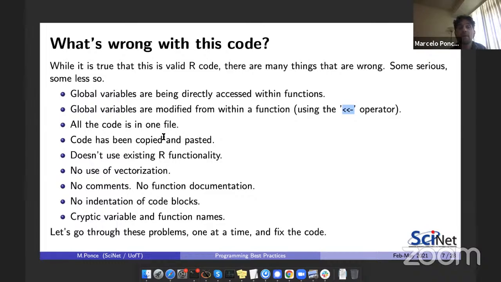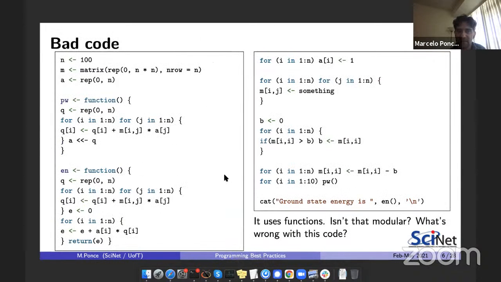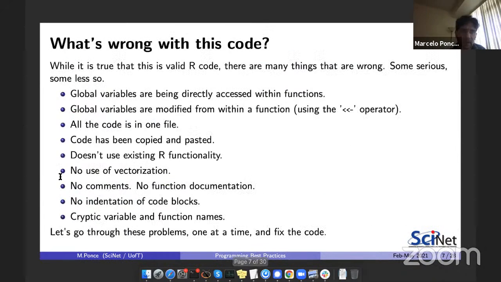The code has been copied and pasted. I don't know if you noticed that, but there are a couple of places where we have the same for loop here and here. It's exactly the same code. It has been copied and pasted several times, okay? Definitely something we have said is not good because it's going to cost us a lot of trouble if we find that, instead of this multiplication factor here, it was a division, and then we have the bug spill all over our code if we have copy and paste.